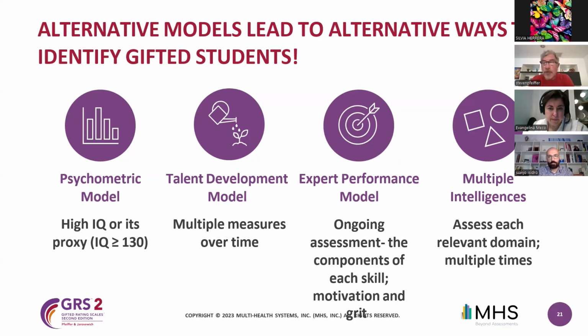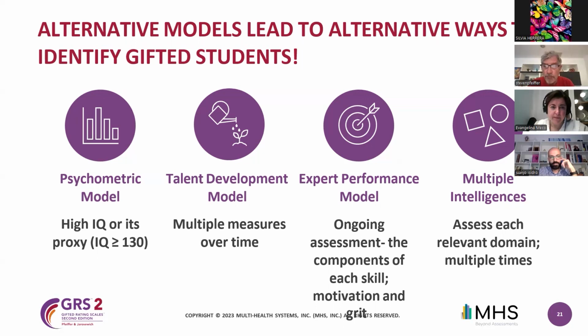Okay, so let me give us an example. In the psychometric model, remember, that's based on high intellectual ability. 2 standard deviations above the mean, the top 3 to 5% of students. So following this model, if this was the model you like, you believe in, you think it's helpful in Spain, then you would come up with selecting a good intelligence or cognitive ability measure, administer it to a large number of students, and select the top performing 5%. And you'd say these kids, based on their performance on the test, qualify for being considered gifted. That's how a psychometric model would guide gifted screening.